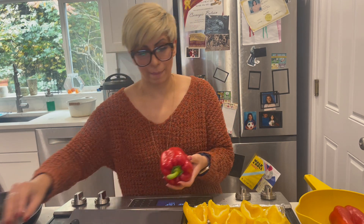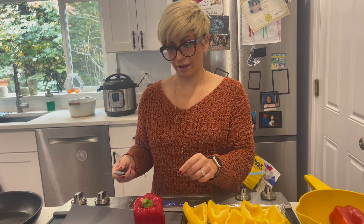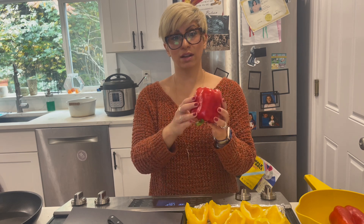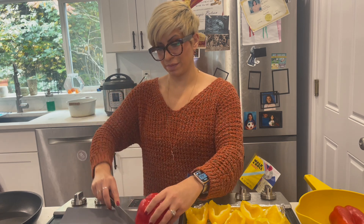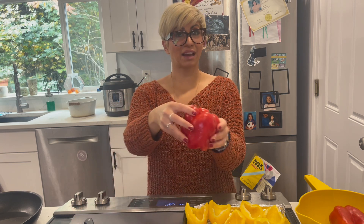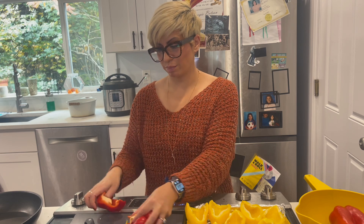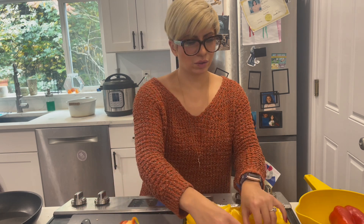I want to show you how I cut the bell pepper. I do have my oven heating to 400 degrees. A really nice trick for getting a big shape for roasting: you're just going to cut along the seams of your bell pepper, even with the stem on. Just cut straight down those seams — I feel silly I didn't learn this until adulthood — and you can just break it off. That way there's no having to cut out the stem, and you can just put it on your tray.